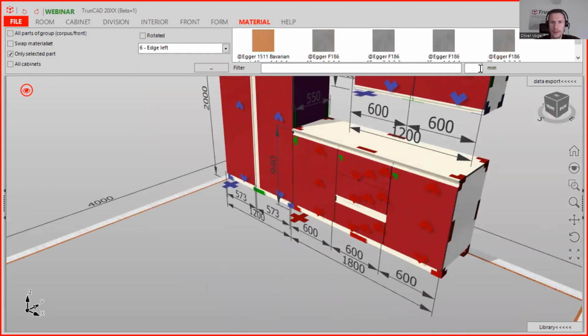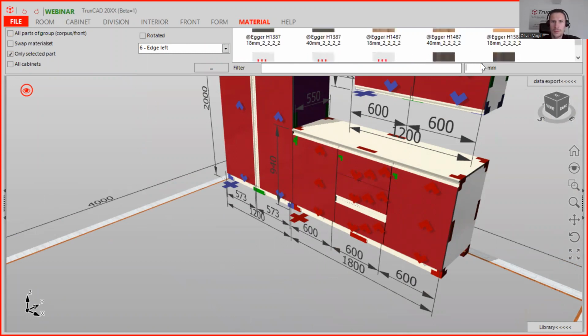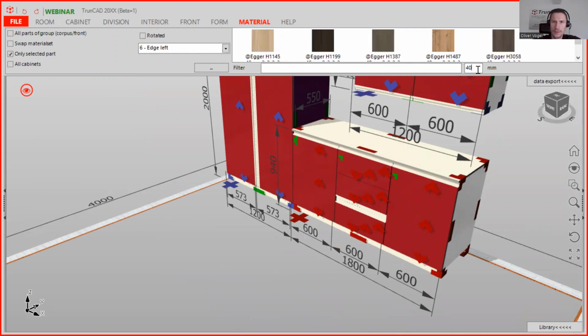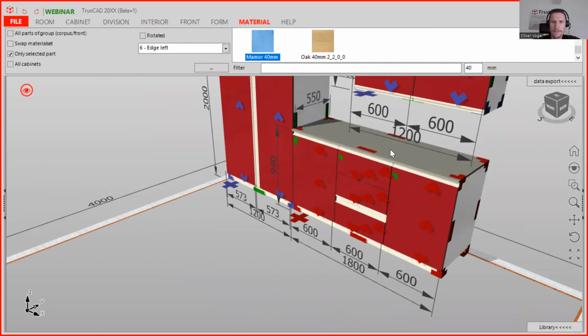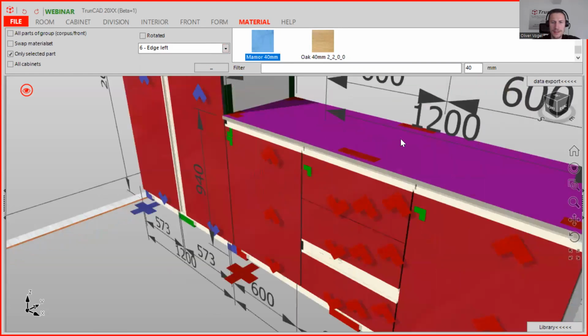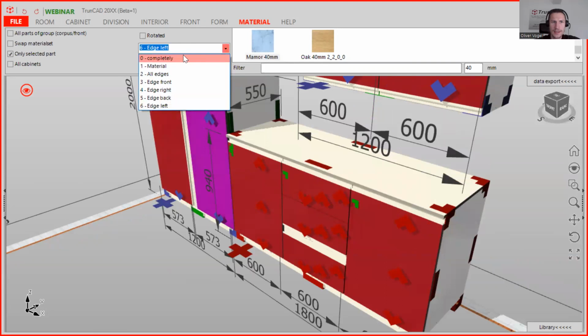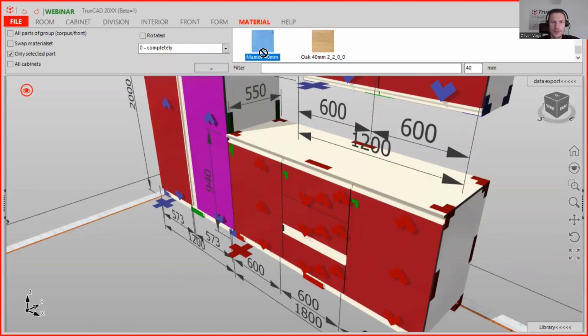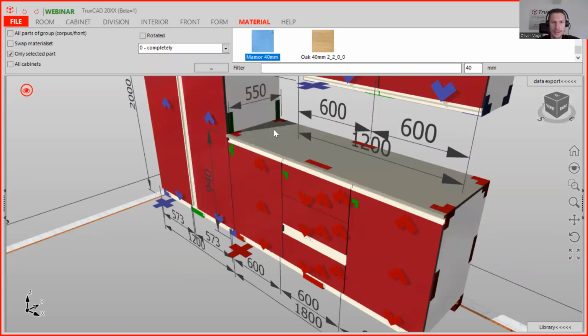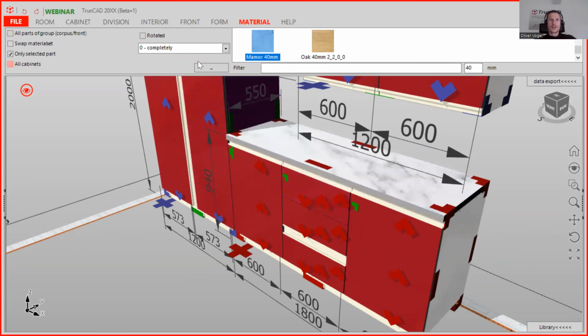So, and last but not least, we want to have here a different cover panel, the marble. Now I see also that it doesn't change, because when you use this, you always need to take care that you choose here the complete material set, and then it's getting changed.